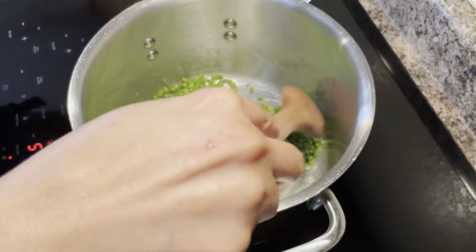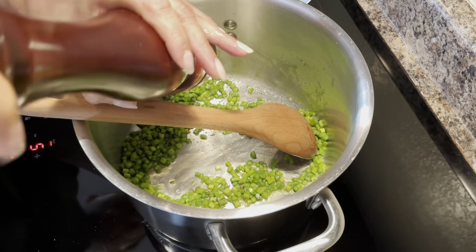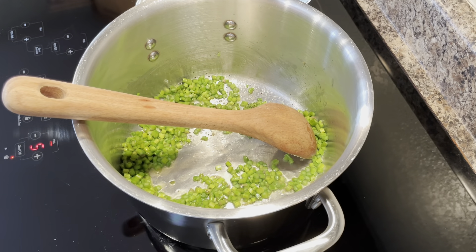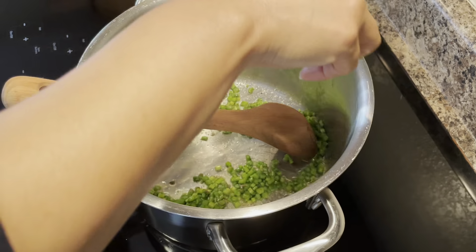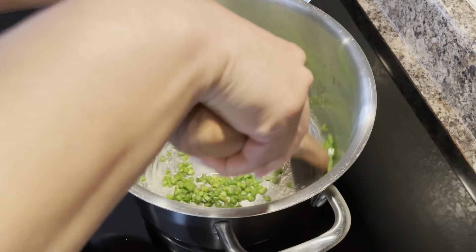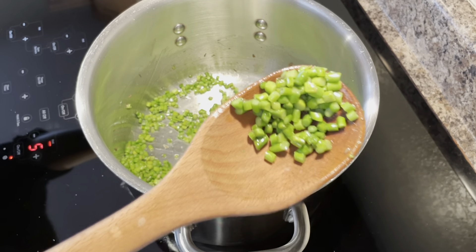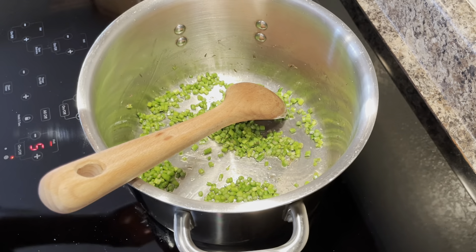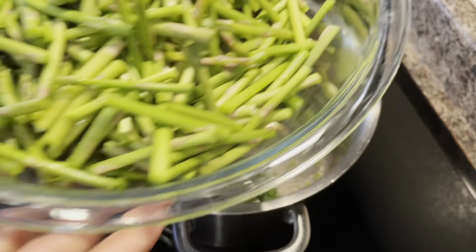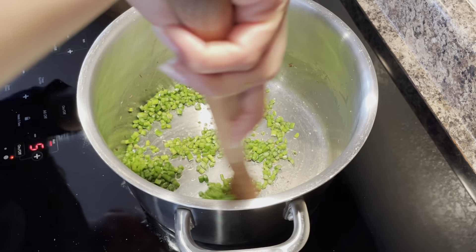I am not going to be cooking this part of it very long — I want it to keep some bite. For this first layer, I'm going to add in a little extra fresh cracked black pepper as well as a pinch of salt, which will help it cook down a little faster. These are cooking up really nicely, as you can see there. One thing you may have noticed about the asparagus I'm using is they are the thinner cut asparagus. You will want to adjust the cooking time by maybe a minute or two for the thicker ones.